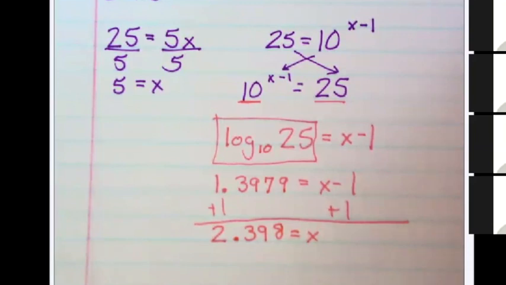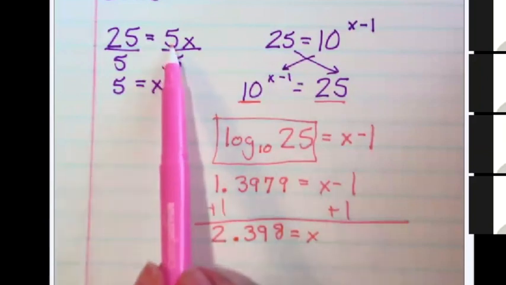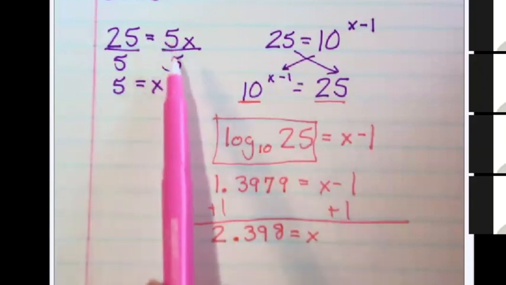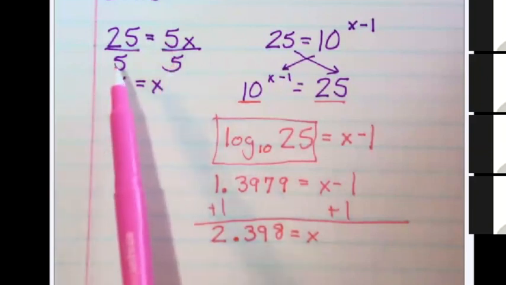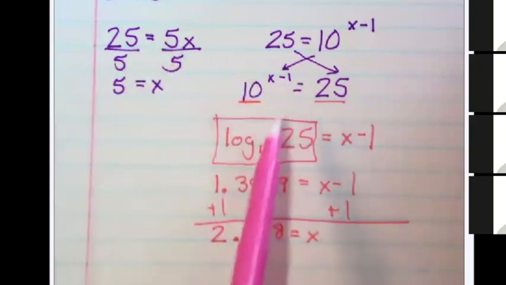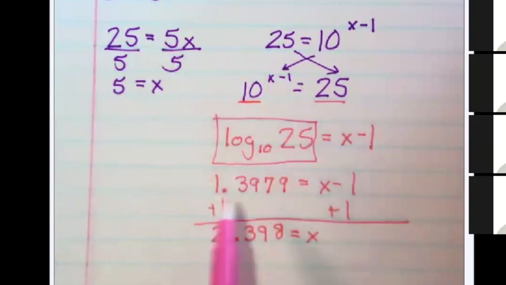So logarithms and exponents are inverses of each other, just like we did the opposite of multiplication, which was division, to get the x by itself in that first example. We did the opposite of exponents, which is logarithms, to find the answer for that second example. There's one other special kind of logarithm, and it's called a natural log, and not like natural log like you found it out in the woods, but natural log like it occurs in nature a lot.